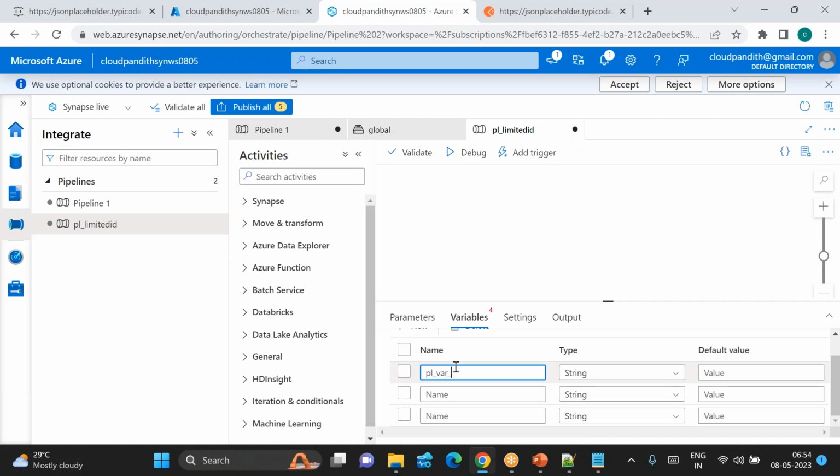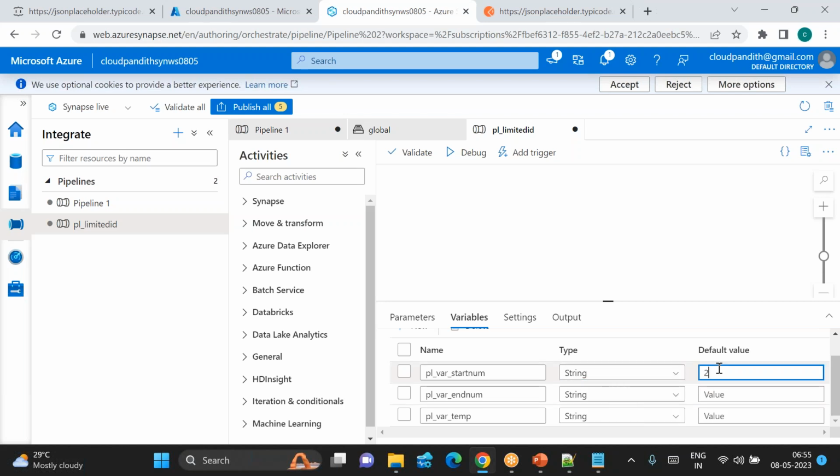Pipeline variable for starting number. Pipeline variable for end number. Pipeline variable for temporary variable. Okay. So maybe here we don't have anything. Let it be string. Okay.